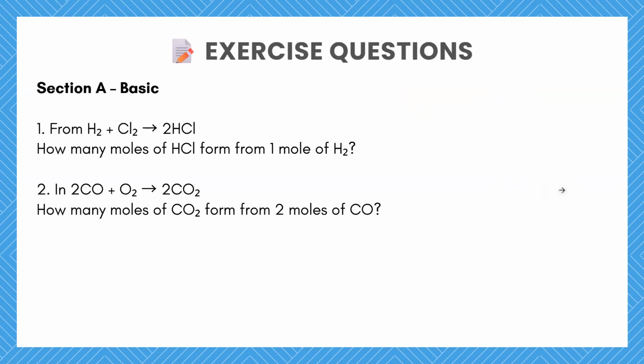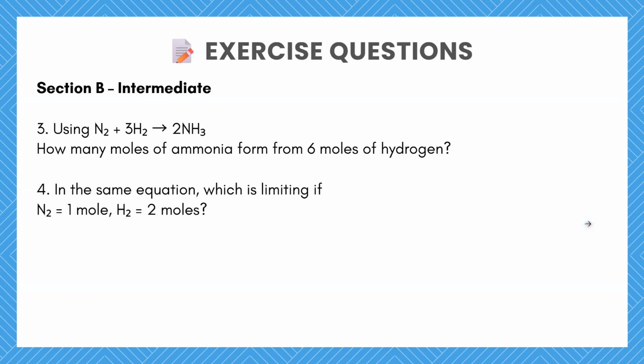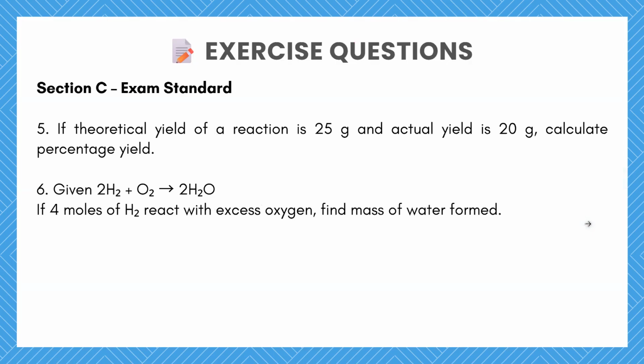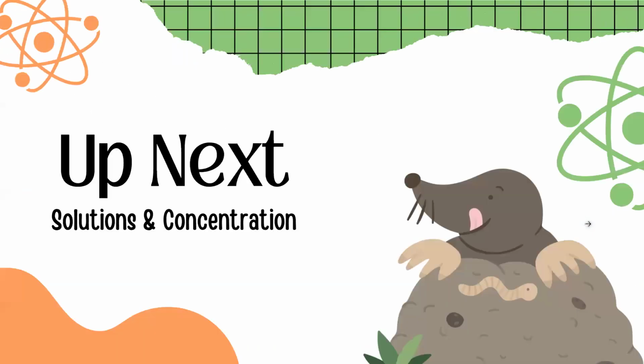So here are some exercise questions for you to try out your hands on from all we've been saying since the beginning of this video. We have the first section, which is the basic one. And don't worry, if you're not able to solve these questions, there is another video coming up which shows you the breakdown of all these exercise questions from A to Z. This is just something for you to try out your hands on in the interim. Okay, so we have the next section of questions, which is the intermediate section, and the final one, which is the exam standard questions.